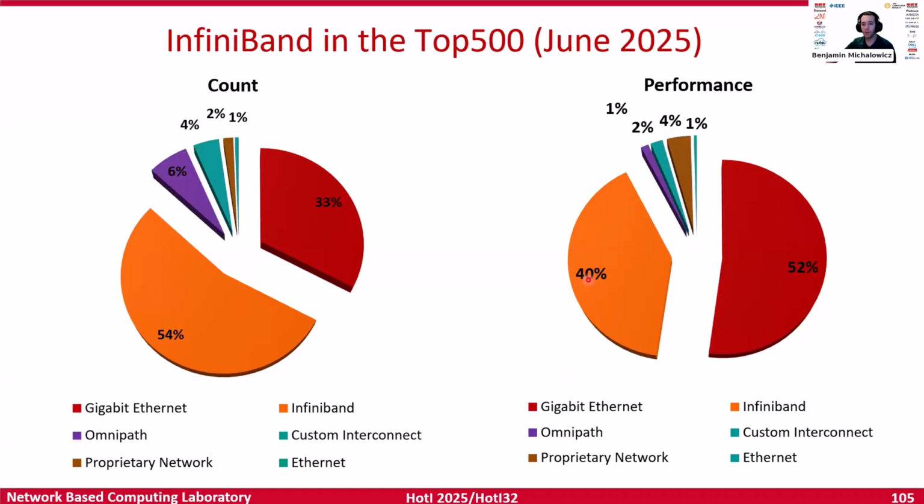And even though it no longer takes up more than 50% of the performance, it still makes up a plurality of clusters compared to gigabit Ethernet, which in this case, for the Top500 purposes, also includes networks like Slingshot or Broadcom-aware networks. So just to clarify here, this portion of the pie chart is an amalgamation of multiple network vendors and types. And I'll get into that in the next couple of slides.